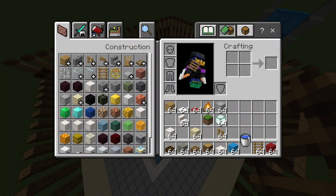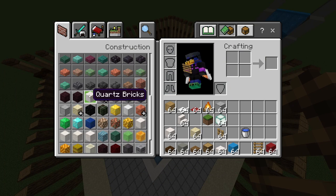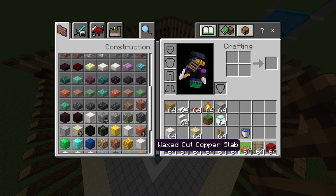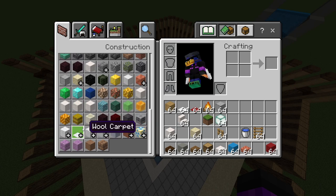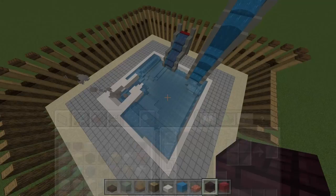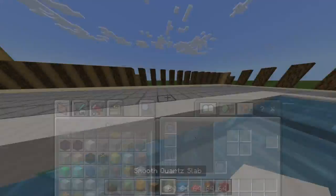Now the diving board. Diving board is pretty easy. All you need is wax cut copper slabs, and then you need what's called nether bricks. Then come here, we put it in.